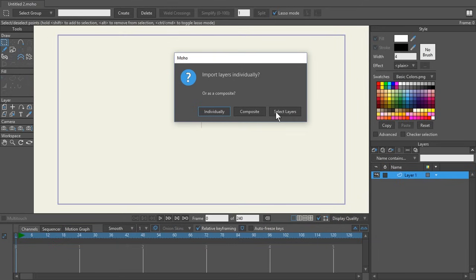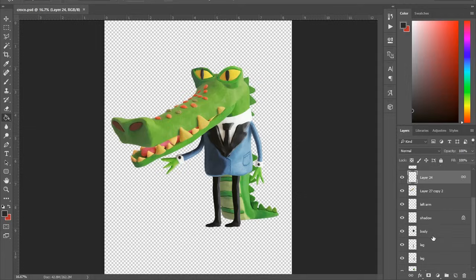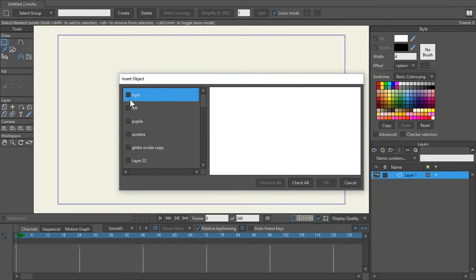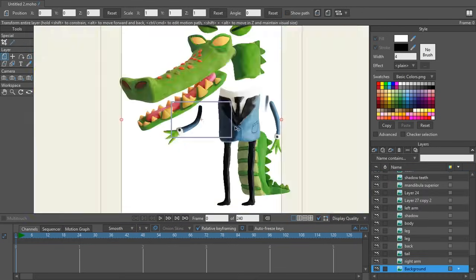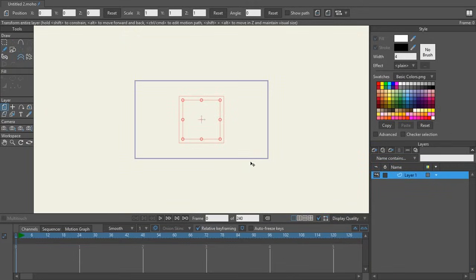This gives you the option to select whichever layers you want to include. Let's say you had some additional layers in here that you didn't want; you can select which ones you want to include. But if I hit check all and then hit okay, watch what happens. You can see it blows up the character, makes it super huge, everything separated. If you wanted to take the time, you could piece those parts back together so that everything is in the right place. However, I'm not going to do that.